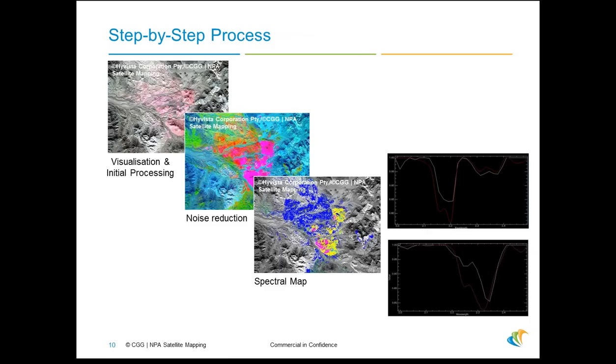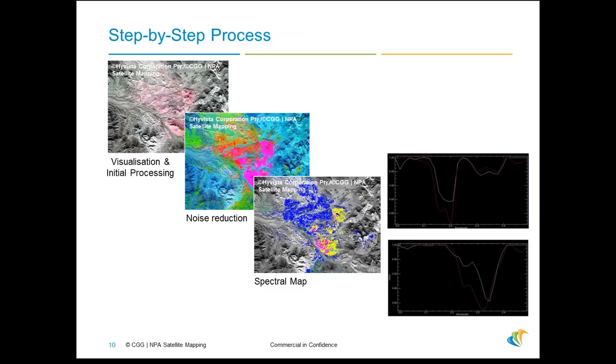The general process here is applied to either satellites, so ASTER or WorldView 3, etc., or hyperspectral data sets. But the process may vary slightly depending on the deposit style or the land cover in the region, as it may mean that some tools and algorithms we may use are just not going to be appropriate. And the process will therefore be tailored to optimize the results for the different areas.